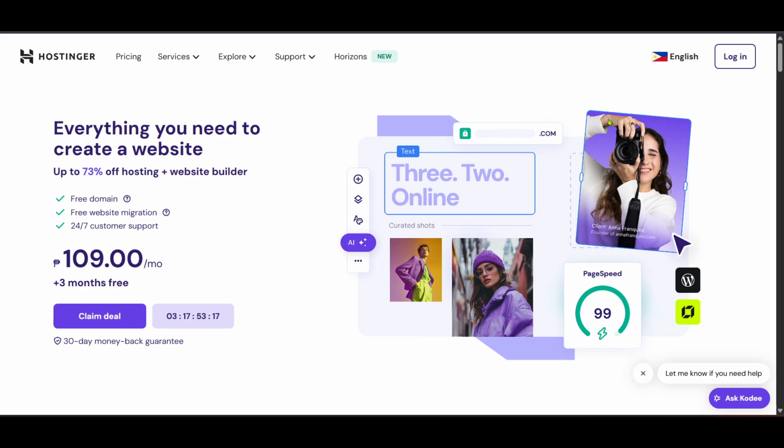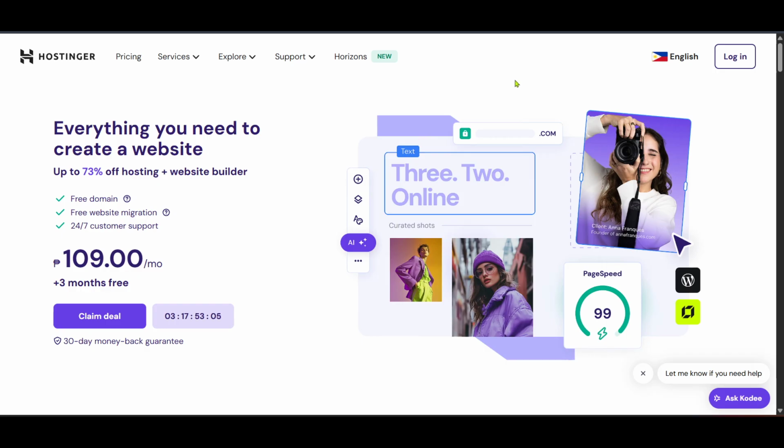First things first, you'll need to head over to the Hostinger website. You can do this by opening your web browser and typing in Hostinger's URL. Once you're there, you'll see the familiar Hostinger homepage. Your first destination is the login page. Locate and click the login button on the top right corner of your screen. This will prompt you to enter your login credentials, so make sure you have those at the ready. If you're signed in automatically, you'll be taken directly to your dashboard.